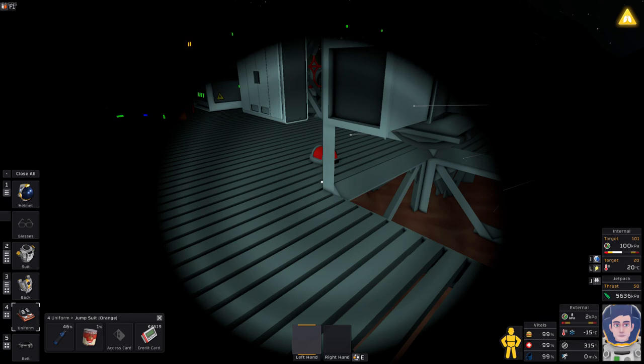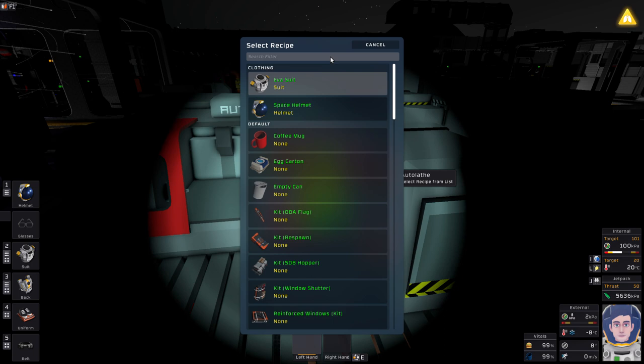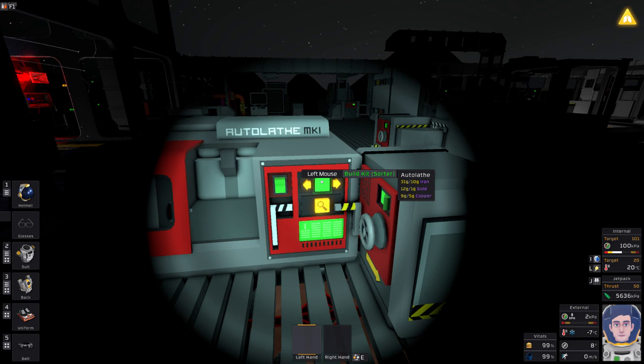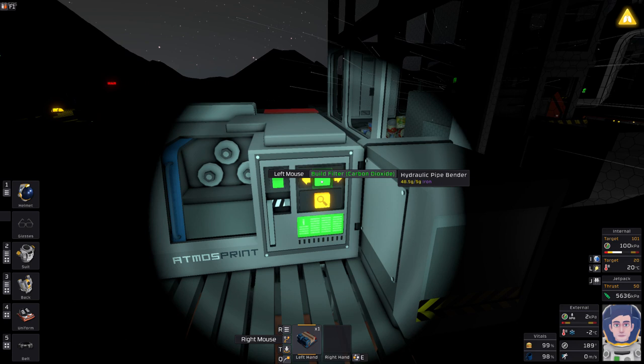Right, so what we're going to do is, first of all, coming over here just to get away from the down alarm, I'm going to put an extra sorter in further up the line from the rover garage to sort ice. The idea being that we'll then run a line of chutes all the way down.